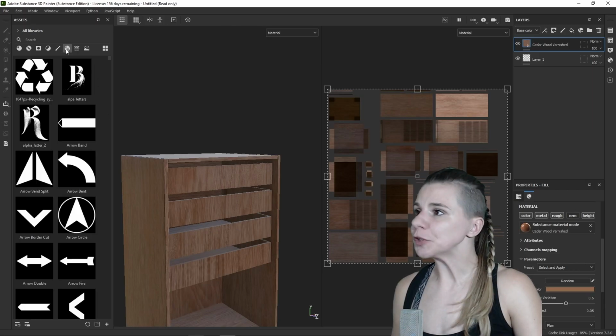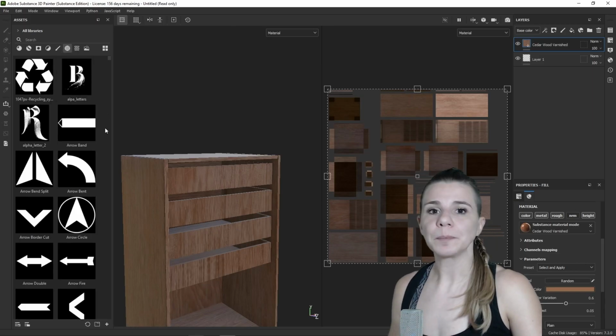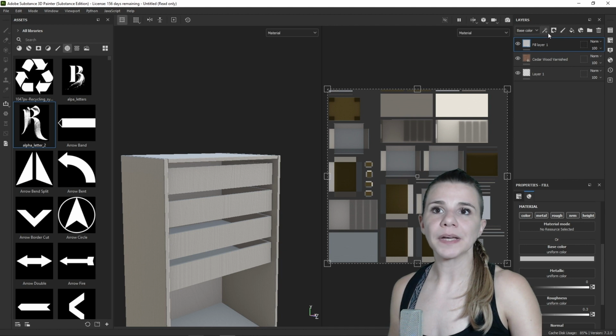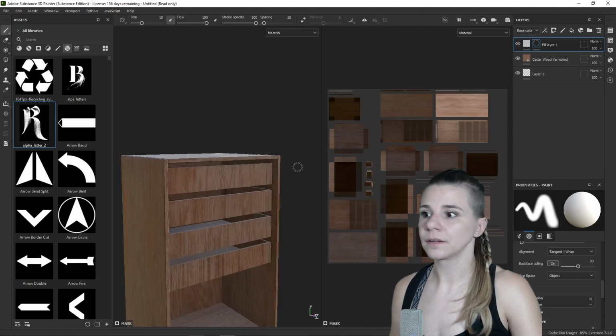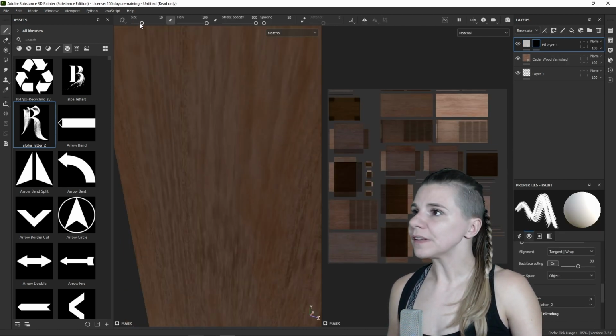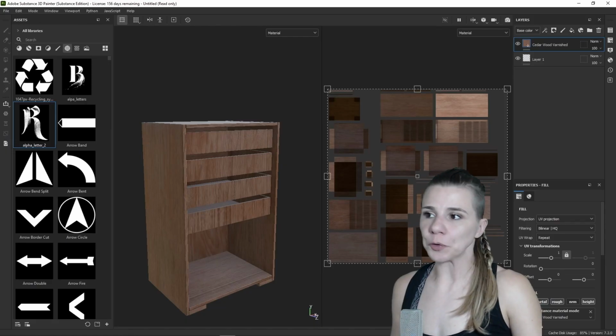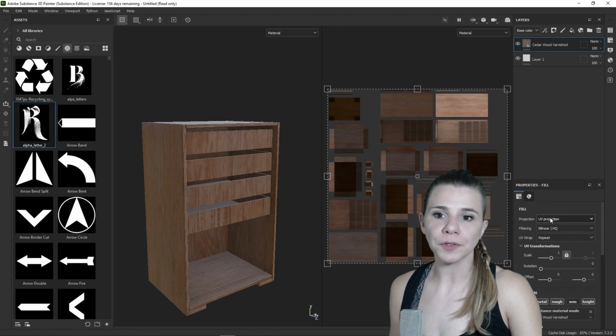Then the alpha menu, it's kind of the same as the brush, but it will act as a mask instead. So for example, I can create a new fill layer and then I will create a black mask. And then I will use this alpha brush to paint on my item. So back to my drawer, we can see that we have also options about how the texture will be applied to our item.